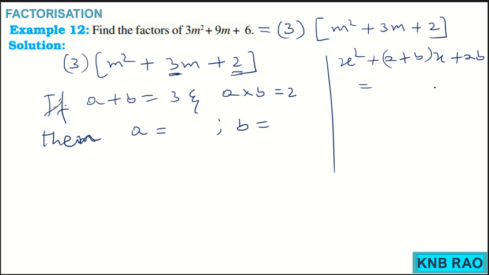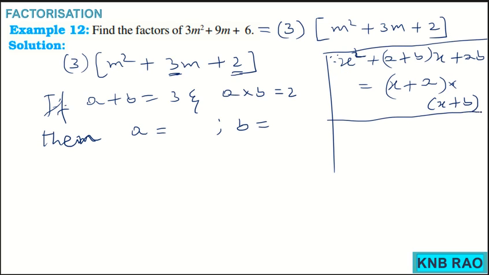So how will I check? I will once again explain. This is the identity which I am using. I am writing it here. If I want to check, first take the product of two numbers, that is 2, and write the possible factorizations, that is 1 into 2. There is only one possibility, there is no other possibility. So their sum is equal to 3. Yes, it suits here. So straight away a comes as 1 and b comes as 2. There is not much work.